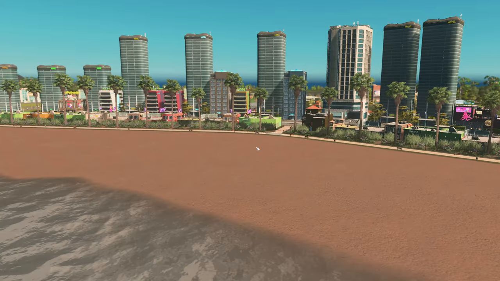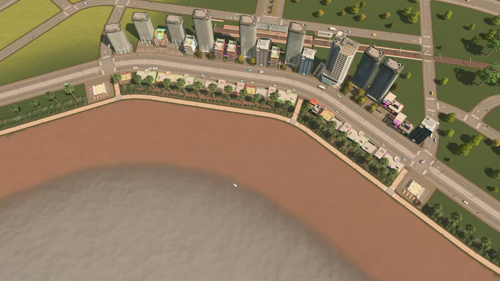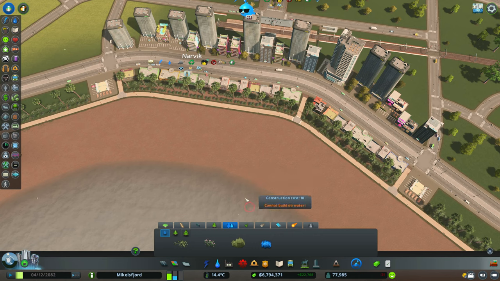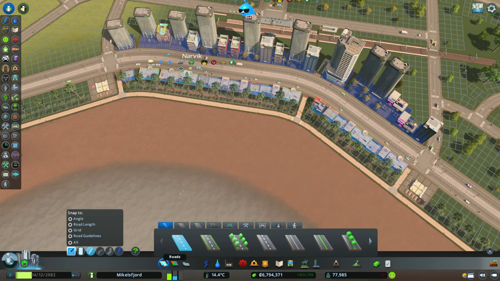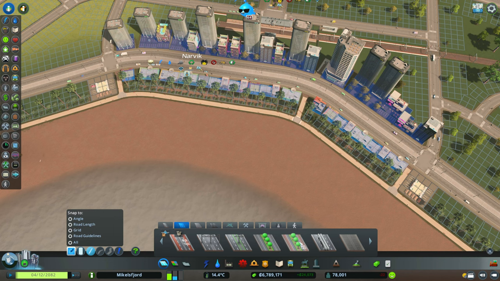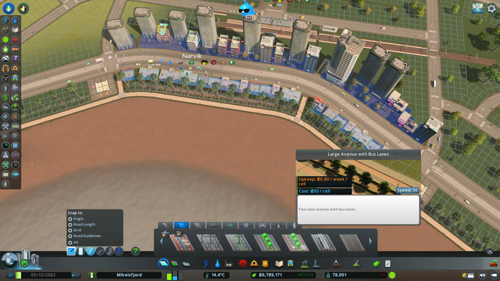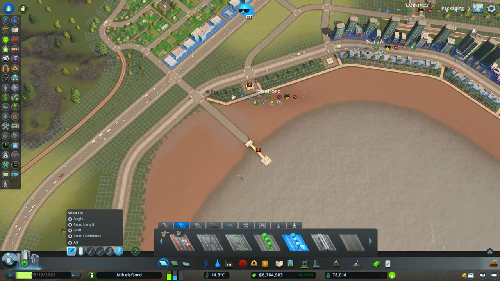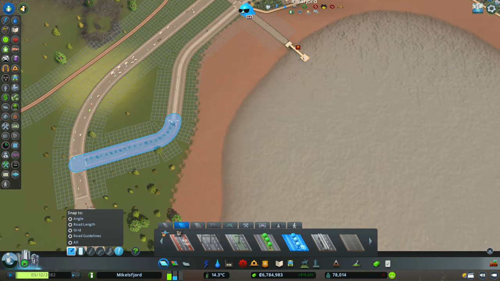It's coming together. There's something we can do to make it even more spectacular, which is to turn this avenue into a tree-lined road as well and get some palm trees in there. And I know this is going to be a bus route, so we're going to go ahead and find our four-lane, or rather our avenue with bus lanes. I believe it's this one. Yes, bus taxi, large avenue with bus lanes. And we're going to upgrade it so that it looks pretty sweet.